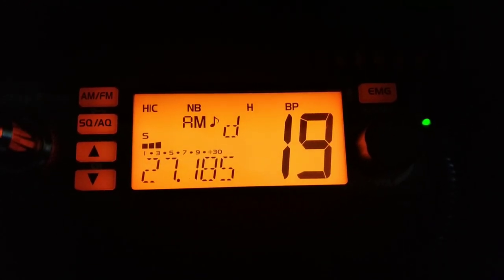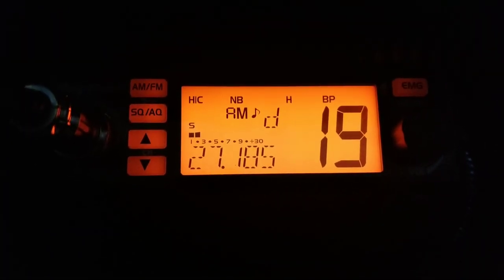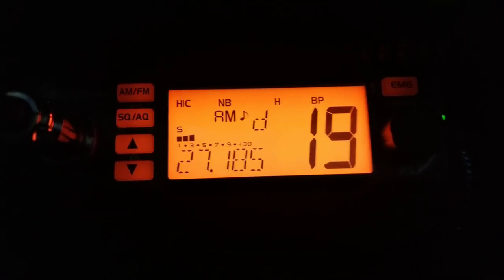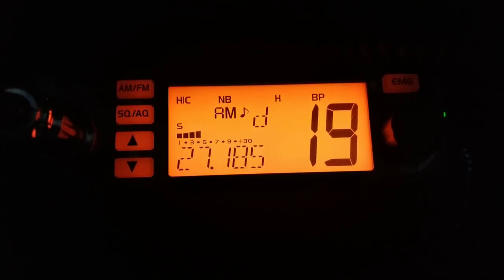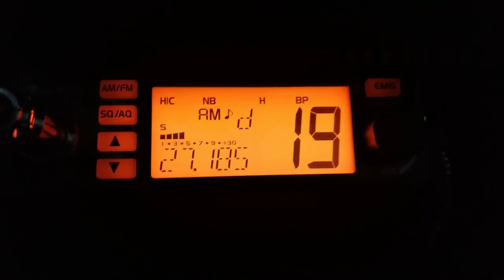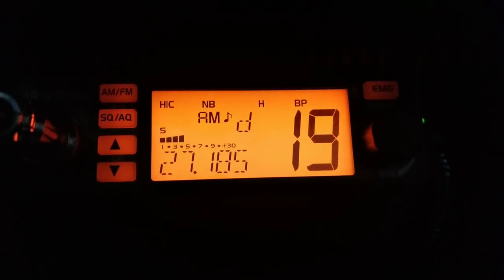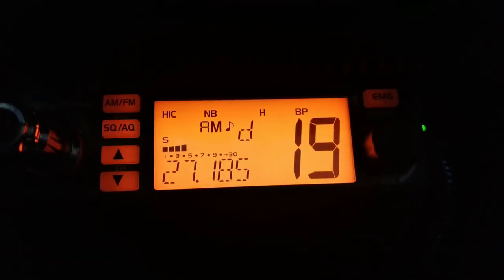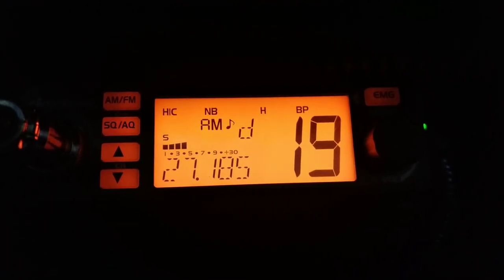Just wanted to make a quick video on how cool this little radio is and how it fits inside my little car. I do have this paired up with the President New Virginia antenna that I've been using, that little tiny 19.5-inch antenna, and it worked great. So no complaints there. I got a modern car with a modern antenna and a modern radio. So if you're worried about putting the CB in your car and you want something a little modern and small, this might be your ticket. And it's cheaper than most regular AM radios you can get. I mean, it's a great rig. I'm very, very happy with it.